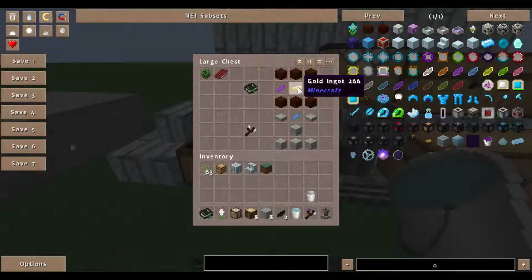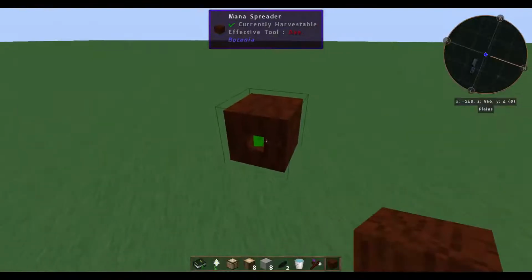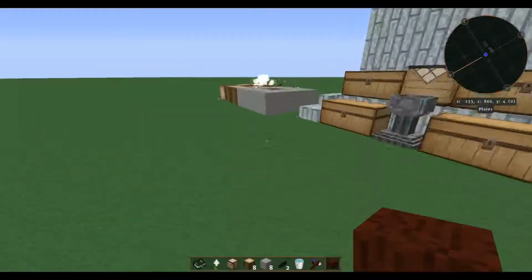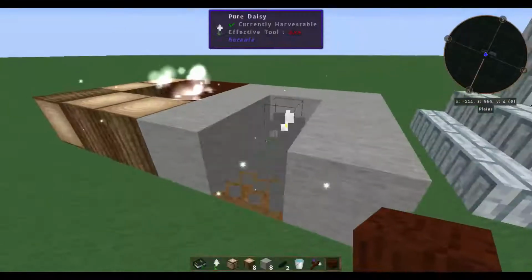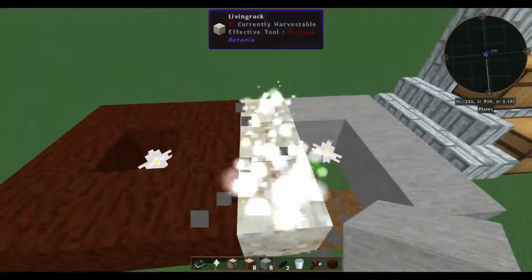Anyways, once you have that, you will also be needing a mana spreader. So you'll need to find some gold for this, people. You will need to find gold. And then you basically will set this up over here. Next, you will also need a mana pool, which I forgot to set up the recipe for, so I will have to show you that.